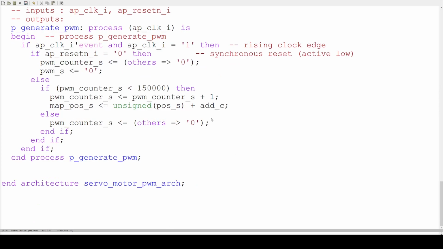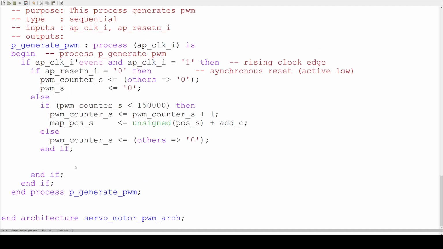After this, we have the value from the user as a map position s. This needs to be compared with the counter value. This is done in this if statement, where I compare the map position value smaller than or equal to PWM counter compare S. As both of them are unsigned, I can compare directly.